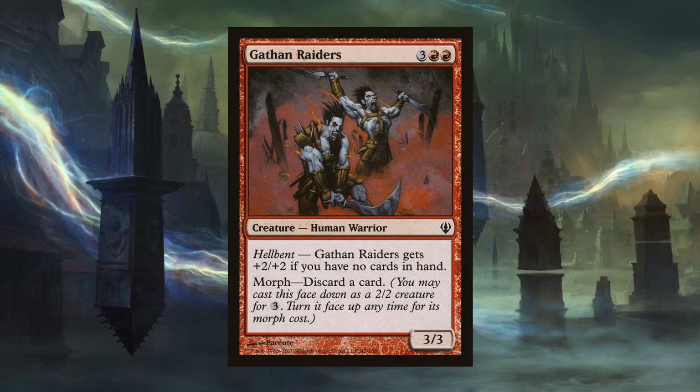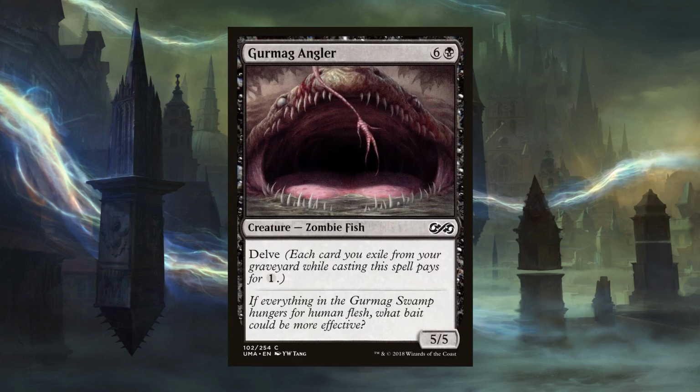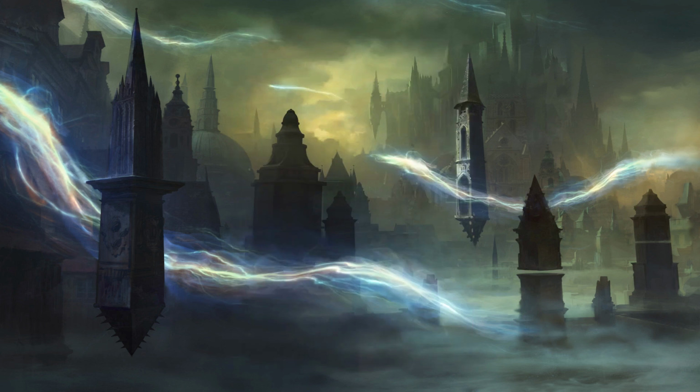It should come as no surprise to many of you that we are also running Gurmag Angler, a black 5/5 creature for 7 mana with the Delve ability. Gurmag is seen in countless Pauper decks, since it is a serious threat that can be played for as little as 1 black mana, depending on how many cards you can exile from your graveyard. Our deck will be doing its best to play and discard cards as quickly as it can, so Gurmag Angler is a natural choice. Now let's take a look at some of our combo enablers.